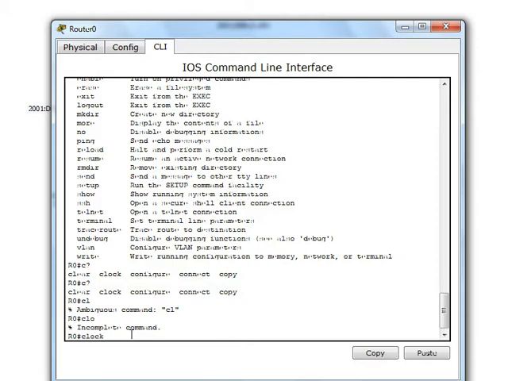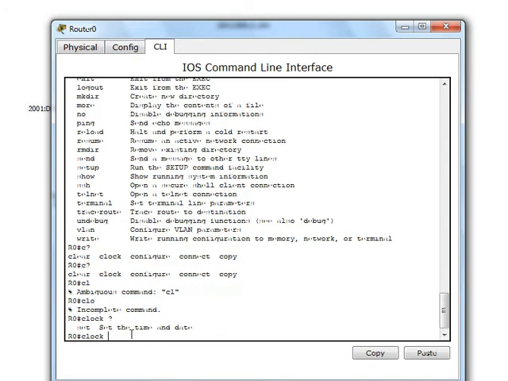So we already know that if you don't put a space between what you've typed and hit question mark, you get all the commands that start with whatever you've typed. I have now typed the first level command clock, and if I put in the question mark now, I see what list of commands I have left. Now, in this particular case, this is the command I can type, and this is the brief description of what that command is supposed to be.